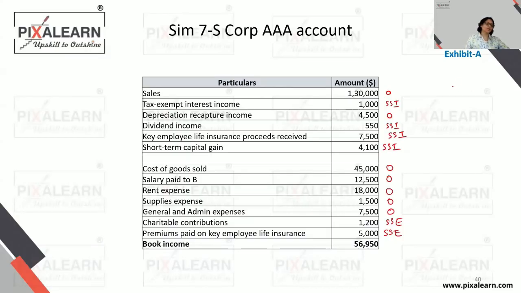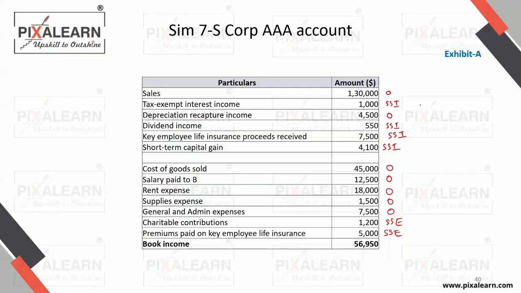Yeah, Mitali, what is your question? The insurance premium paid for the life of our key member, why is it a separately stated expense, not ordinary? Because premium on life insurance is an ordinary expense, no? You're taking it from the partnership perspective. Whether the partnership is a beneficiary or not, is it a business expense? Not a business expense. You push it because it's deductible or non-deductible to a certain extent. You push it and later on you see what you have to do with it.